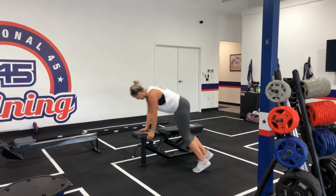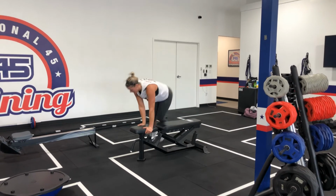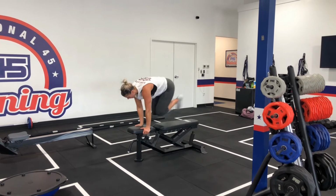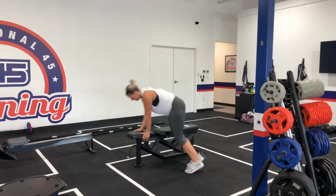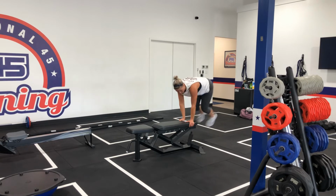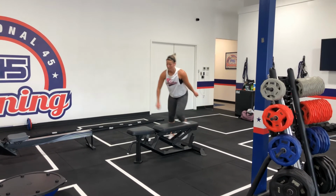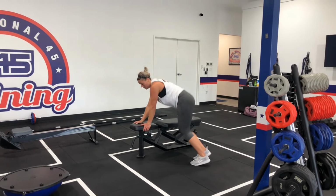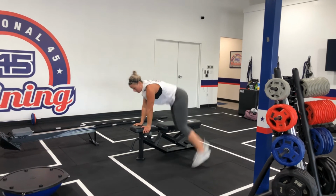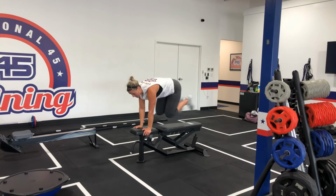3, 2, and 1. You put your hands at one end of that bench or whatever you're using. If you feel safer taking your hands to the end of the bench, you hop your feet in the air. Kinsey, show them what I'm talking about. That's what I mean. So you're just hopping over air and not the bench. If you're worried about tripping over it or if you need to not bring your feet up as high, but there's the challenge. What Kinsey's doing right there, pulling those heels to her butt over the halfway point.